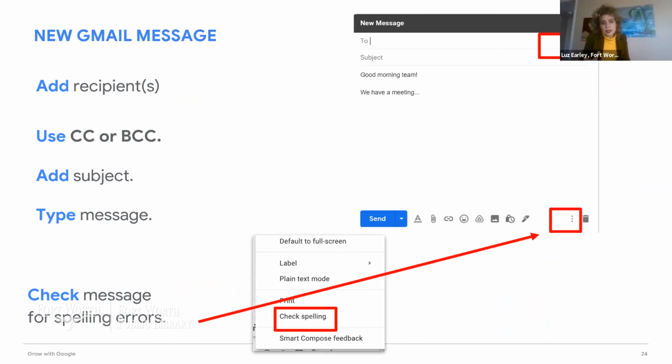And then, yes, you're going to type your message. One other thing that people will use quite often is the spell check. Spell check is available, and I do not want us to run out of time. Spell check is available by selecting the 3 dots once again, and that's spell check.